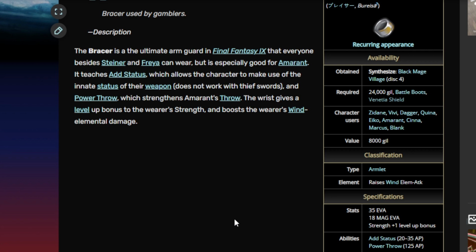So we have something very unique here about this bracelet. It raises wind elemental attack that you deal to the enemies. And that's something super interesting that I think Valheim could do, is that certain armor pieces have secondary benefits, in addition to just however much defense they have, it could raise your potency of a certain element. I think that would be really cool.